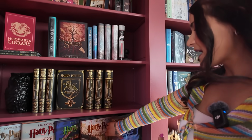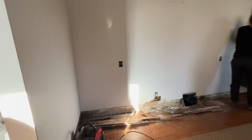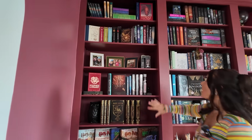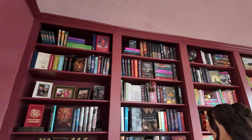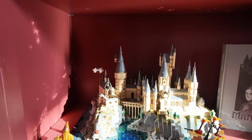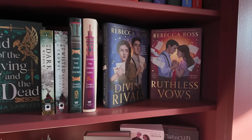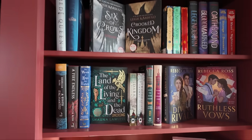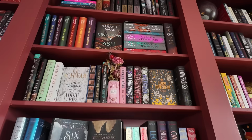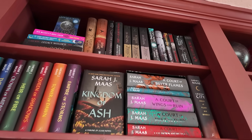You can't really see it right now, but back here we have an outlet because Mitch gave us 3 outlets on this wall, which we desperately needed. And then if you come over to this side, you're gonna see more YA at the bottom going up to Romantasy and adult fantasy. And fanfic, of course, my fave. I really love that now that I don't have to shove all of my books into 2 bookshelves, which is where they were before. Now I can actually display some of my favorite books that always give me that ooey gooey feeling every time I see them.